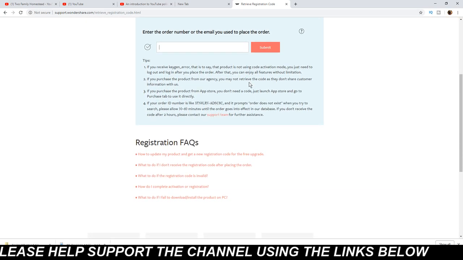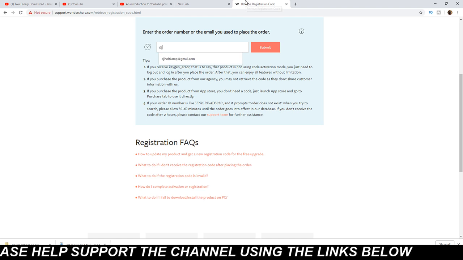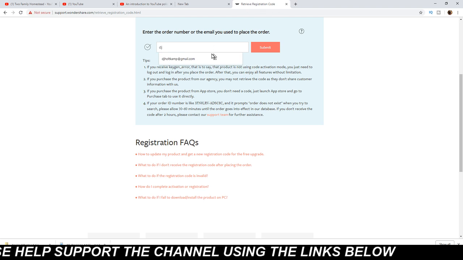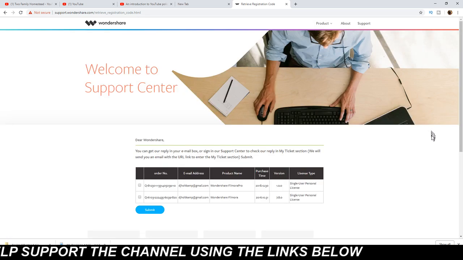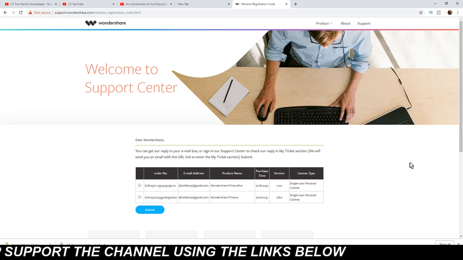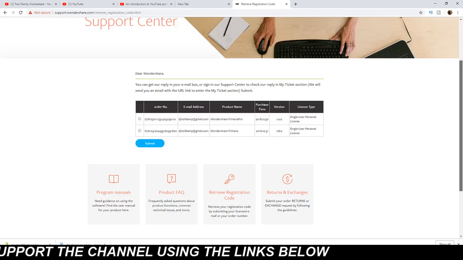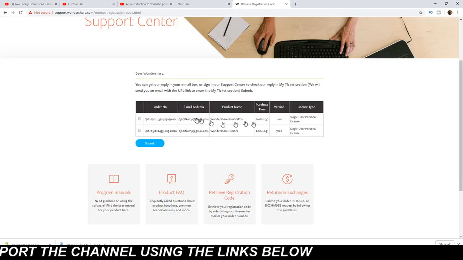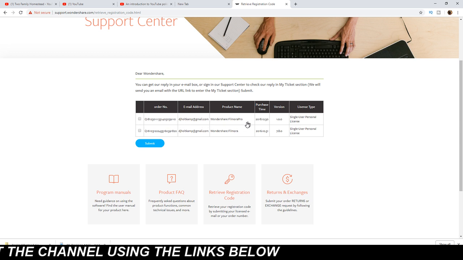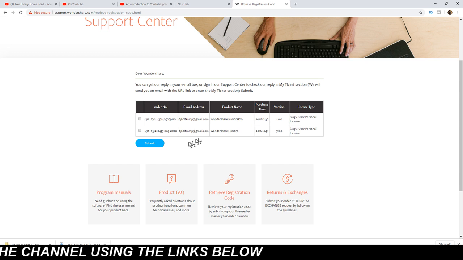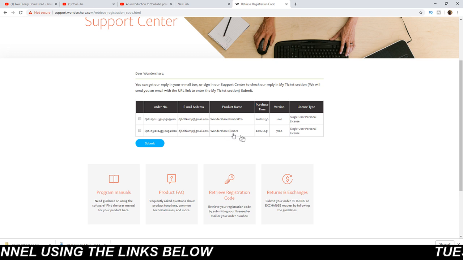So in my case, they have the order numbers and everything else. If you notice on this second line here, it may be very small for you to see, when I originally started with Filmora, it was on version 7.8.